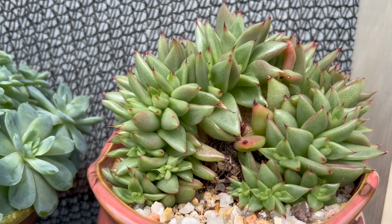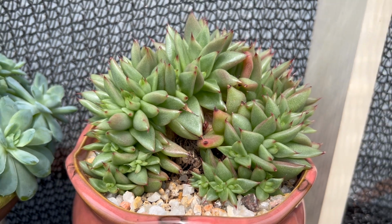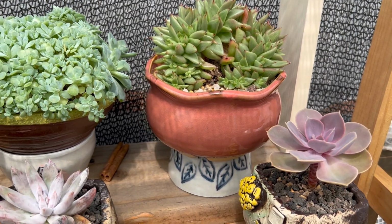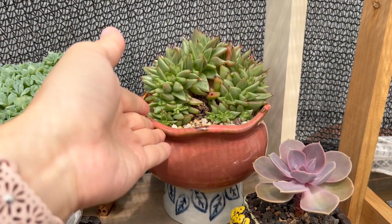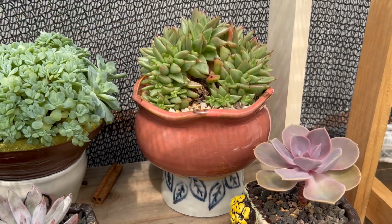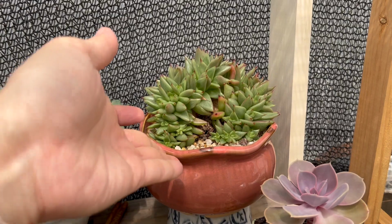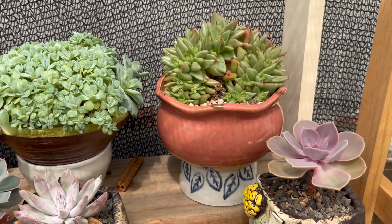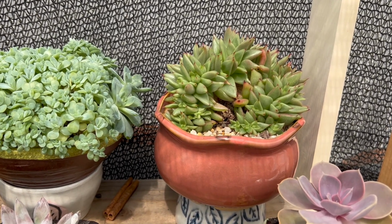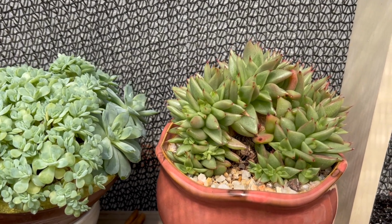I don't know if you can see, but the trunk in the middle, it dropped a lot of leaves, and now it's very unruly. The leaves are very elongated due to the humidity, and I haven't watered it for almost 2 months, but all the humidity and rain sort of hit this plant. Every time it rained, it got to this plant. Even though it's covered, there is a gap, and this one is all the way on the outskirts of the plant shelf. And with the crazy thunderstorm and all the wind, there's no avoiding the rain 100%. So even though it hasn't been watered for 2 months, it is still very firm, and it's grown.